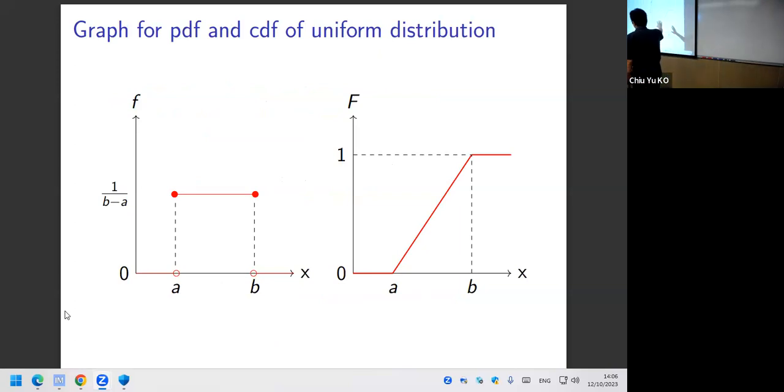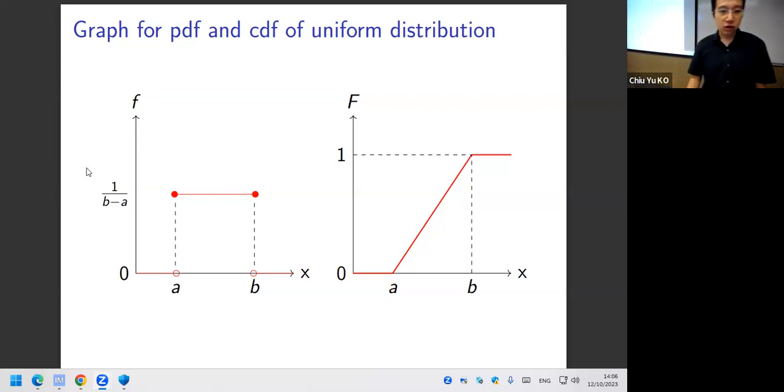Look at this graph here, f. Outside is 0, I think there's no concern, because the number is between a and b, so outside is 0. Why is it flat, why is it constant? Flat, I don't think is an issue because it's uniform, which means the same, right? Because you remember the discrete version, the height of each outcome is the same height, so this will be the same. So the idea why this is 1 over b minus a is the following.